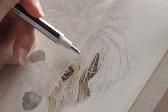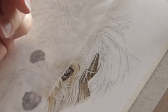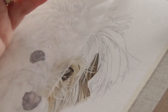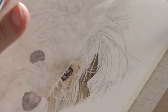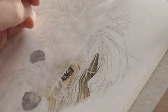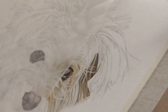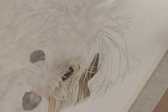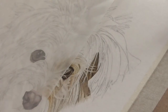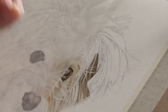One thing I want to say straight away before I even start: a lot of people think that you have to draw every single piece of hair on an animal, and that is so wrong. The best way to make fur look very realistic is to draw it in clumps. If you actually look at a dog, a cat, or any animal, yes there are individual strands of fur, but when you look at them together they make clumps, and that is the best way to draw fur and get a realistic look.